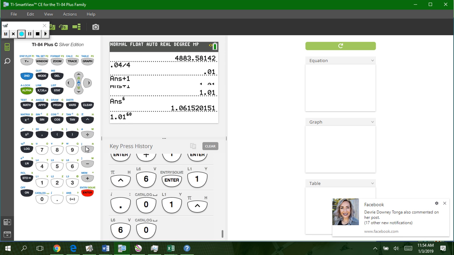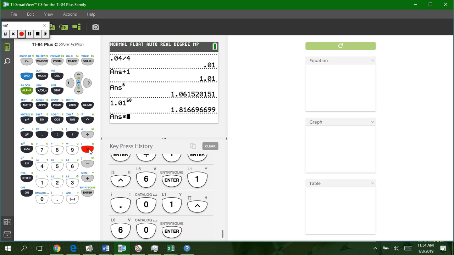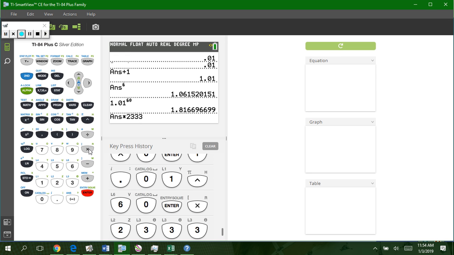Okay. And now I'm going to times it by what? Now, understand, guys, this is how much my $2,333 would become on my very first month. But is that only 1 month? That's only 1 month's payment. What about the next month? I'd put it in the bank, and then I get to do it all over again, and then I get to do it all over for everybody else.